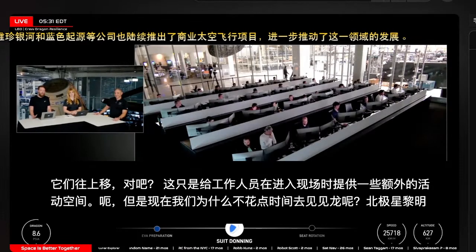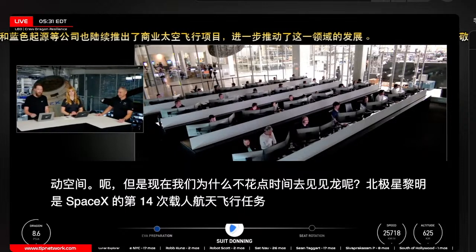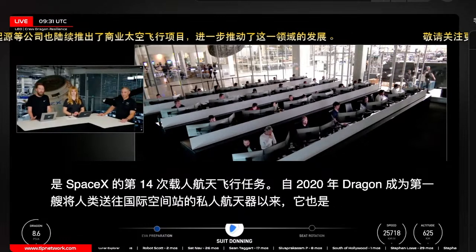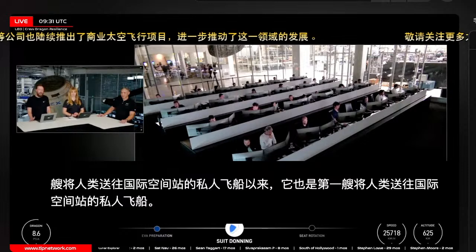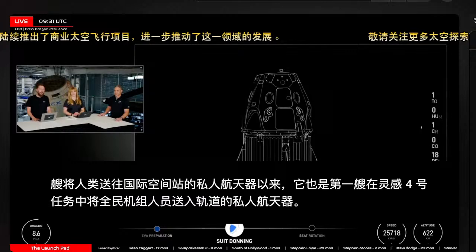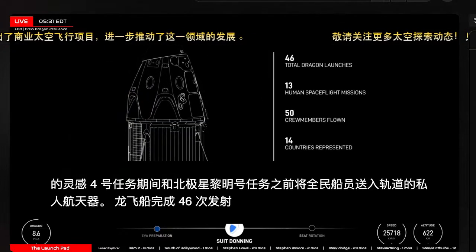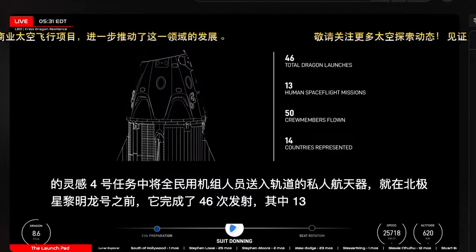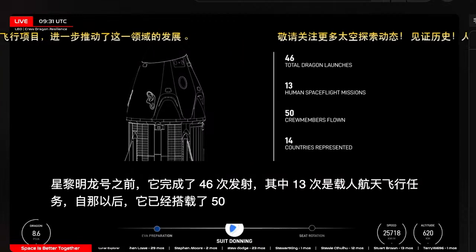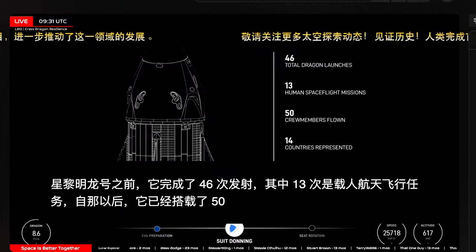Polaris Dawn is SpaceX's 14th human spaceflight mission since 2020, when Dragon became the first private spacecraft to take humans to the International Space Station. It's also the first private spacecraft to take an all-civilian crew to orbit during the Inspiration 4 mission in 2021. And just prior to Polaris Dawn, Dragon completed 46 launches. 13 of those are human spaceflight missions, and it's since flown 50 astronauts representing 14 different countries. Throughout all of those missions, Dragon has helped support more than 1,000 experiments in space.